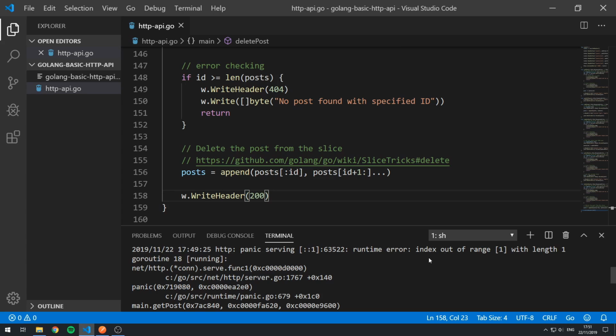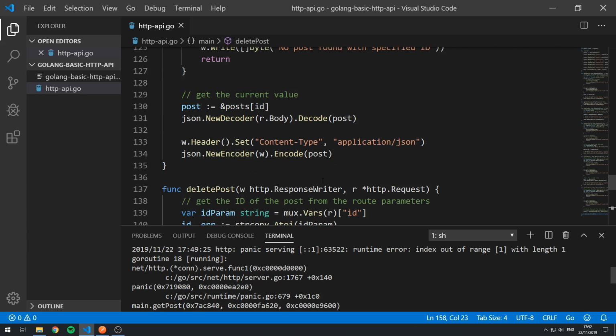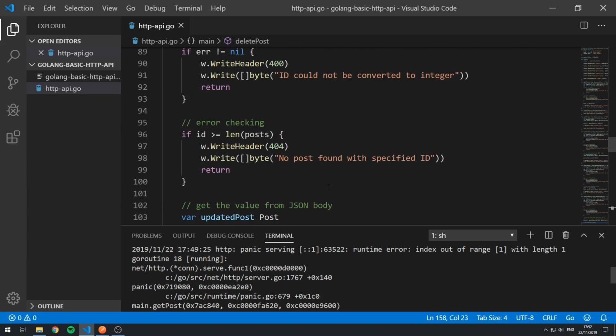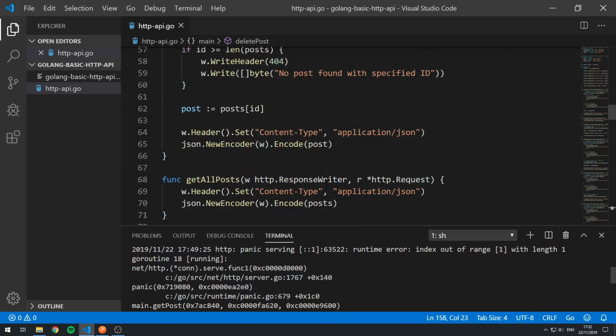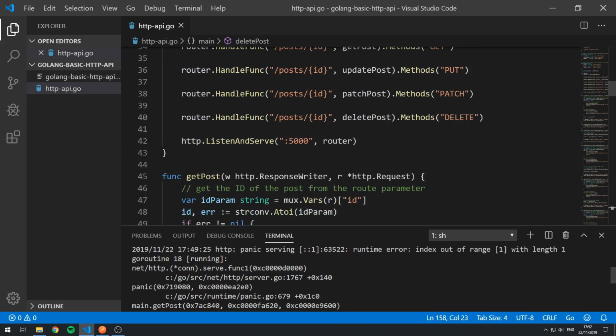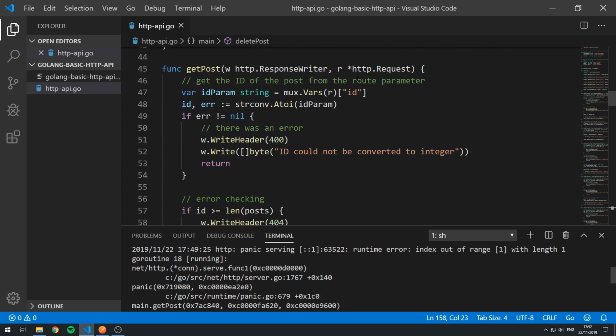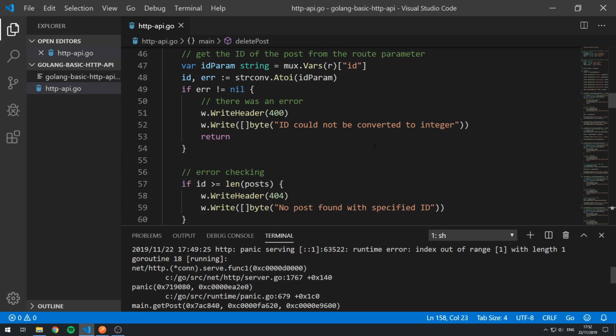This does make sense because the index is out of range, but I thought we did add some validation to prevent these errors from crashing our program. So let's go and see why this is happening. Let's go to the get post function, and let's see what's going on.